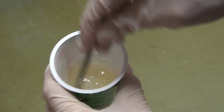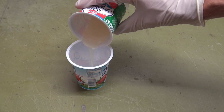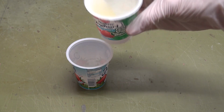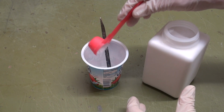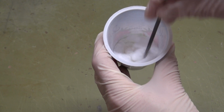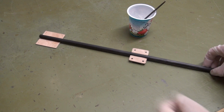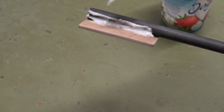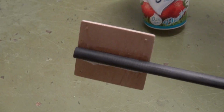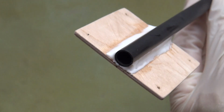Carefully mix resin and hardener. Decant about 1/3 of the resin into the second pot. Add microballoons to this pot until the resin is thick enough. It should no longer drop from a stick. Apply it to the joint between the base plate and the carbon fiber tube to build a fillet. This will make it easier to apply the fiberglass fabric.